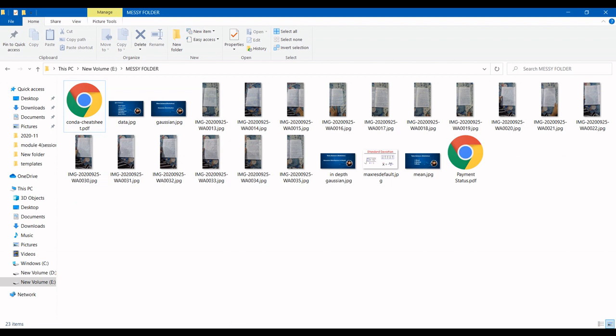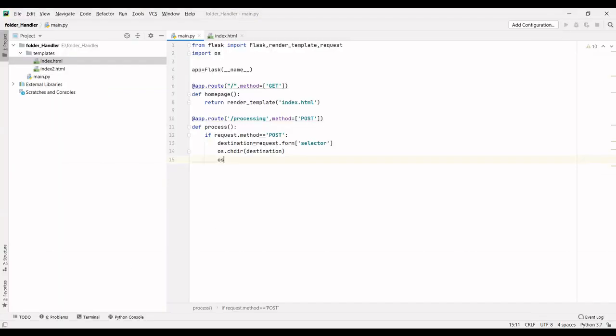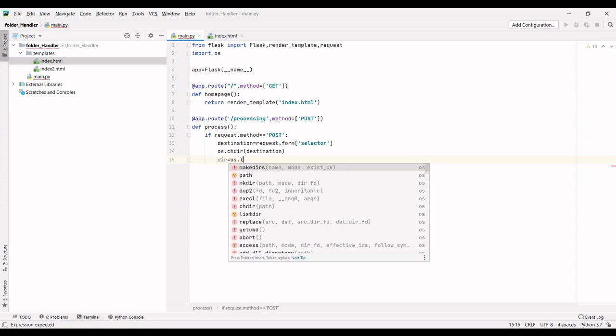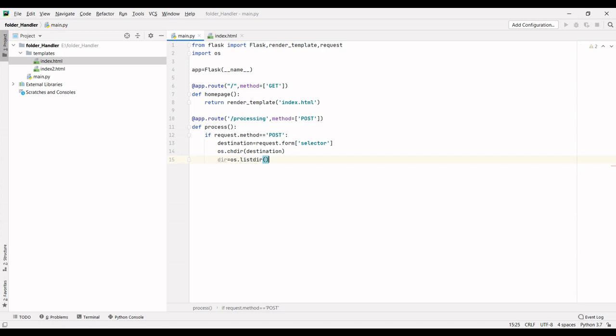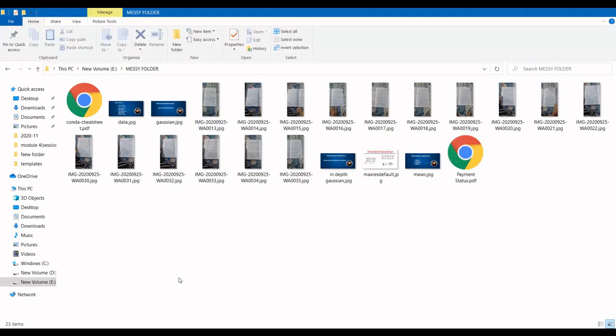To check this, I am creating a dir variable in which I am going to listdir of the destination location. I already said it will create a folder over here with the name of pictures, and it will take all the pictures into that folder.